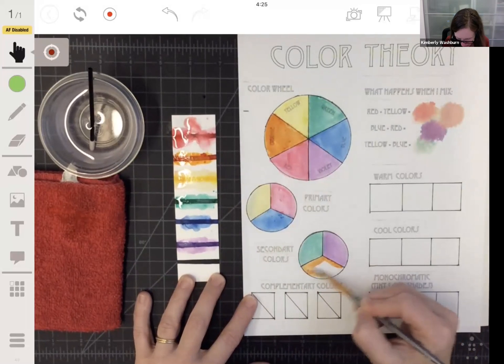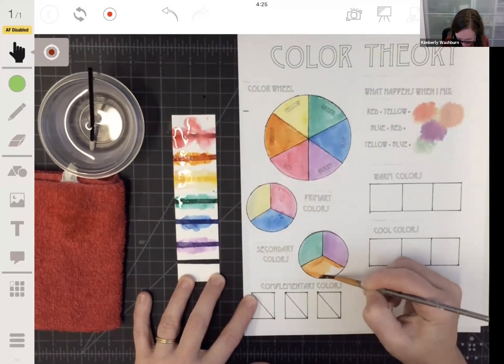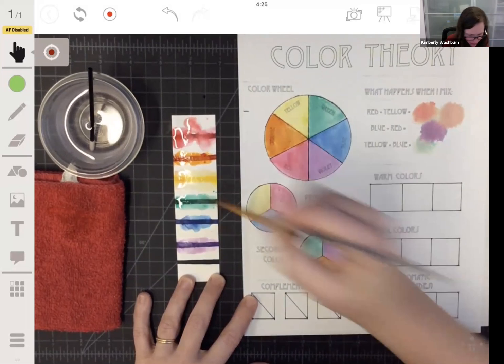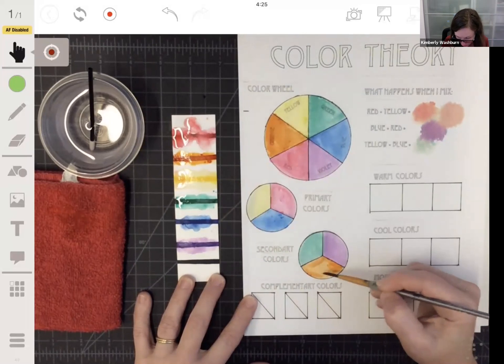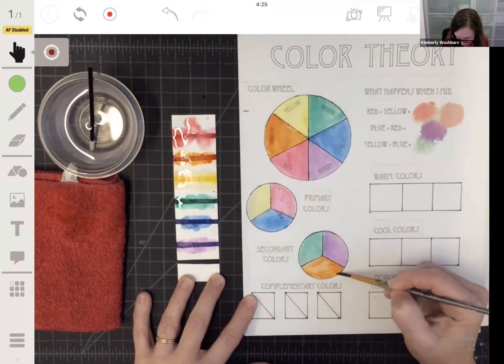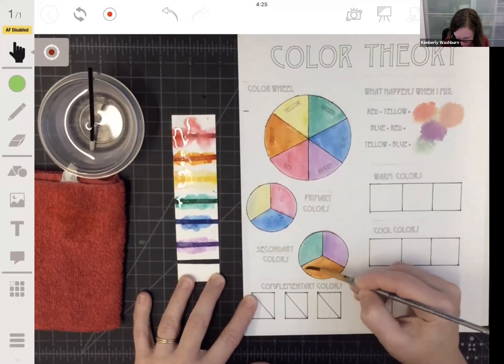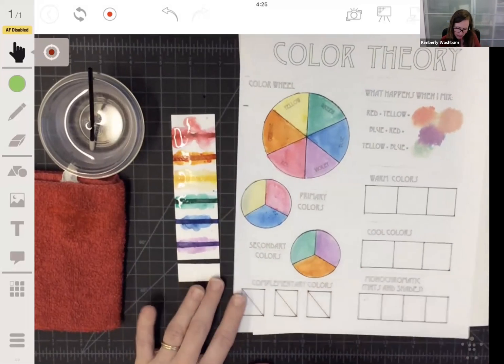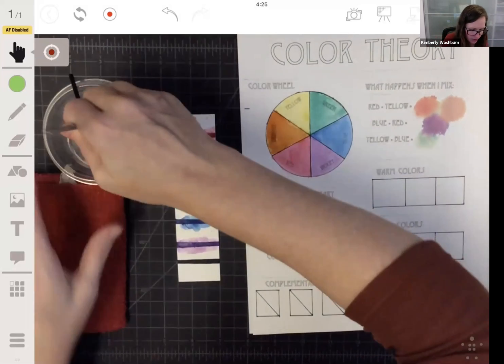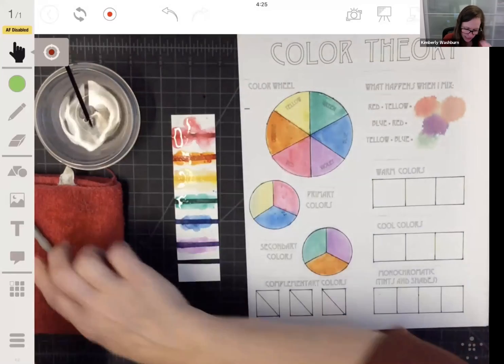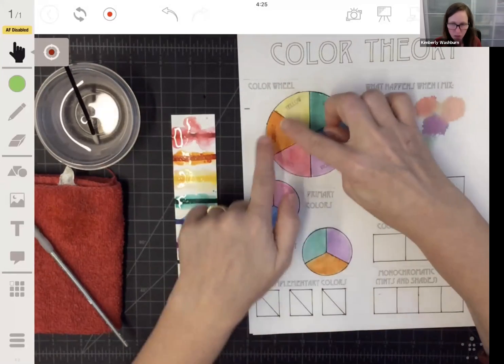And we mixed red and yellow, which are both primary, to get orange, which is a secondary. Again, if you only had red and yellow paint, you could just mix those two together to get the secondary color.